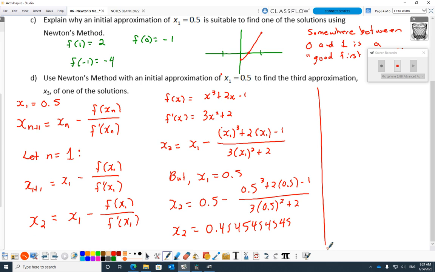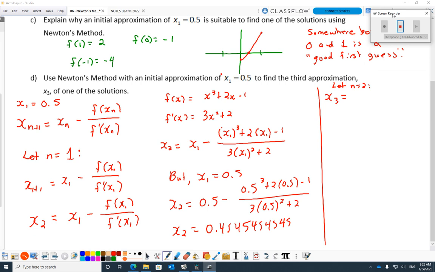This said find the third approximation. Go to x3. Now check this out. If you've been asleep the whole lesson, or if you're falling asleep right now, now's the moment to tune in, because Newton's approximation goes from this weird thing I'm showing to, oh, with the calculator, this is cool now. To get the third approximation, I have to let n equal 2. Sorry, I should write that in there. I've done so many of these over the years that I don't even think about the n value anymore. But it's the n value of 2 back here. x at 2 plus 1 will give me x3. Then I take the second approximation, subtract f at x2 over f prime at x2.